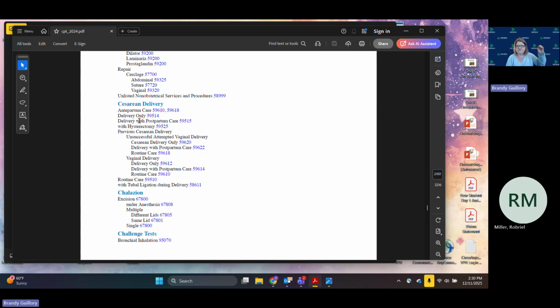They can want you to differentiate if this is your first birth, your first C-section, your first hernia repair, eye surgery, whatever it is. If there's the ability to have this done multiple times, they may ask you to differentiate that.